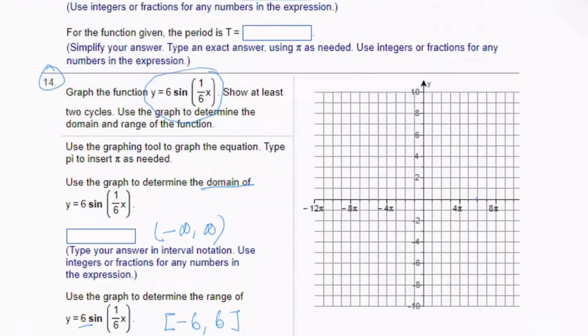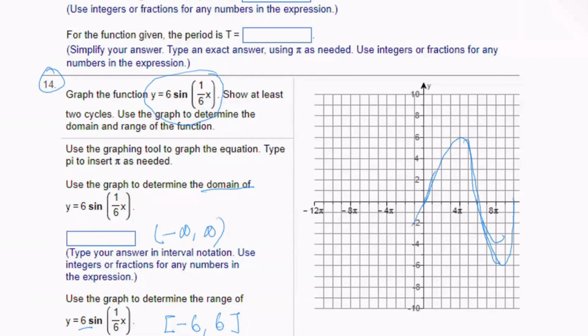All right. So since that is the case, if you draw your graph, it should look like this. So it will pass at 0, goes to 6, goes down here, and it should be all the way to 6, right? Since I'm using the computer, it should be easier to draw. All the way to 6 here, and then something like that.